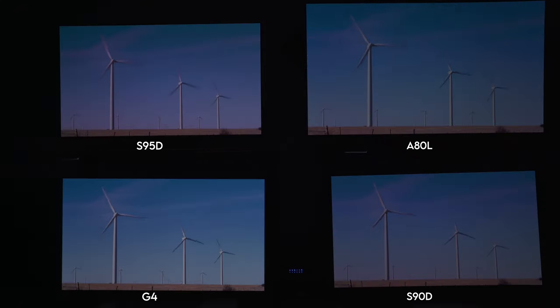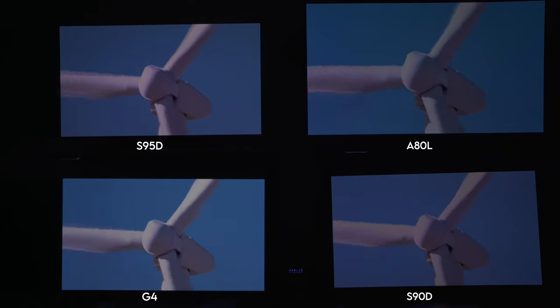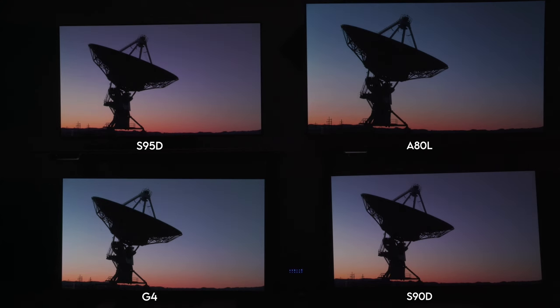And for me, that would be an absolute no. I would not take the G4 in a bright room like that. But the S95D, I would. So, bright room, absolutely S95D. So the S95D's keeping up a little bit with the G4 at times on these demos.